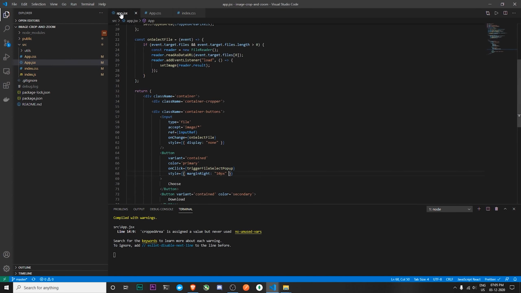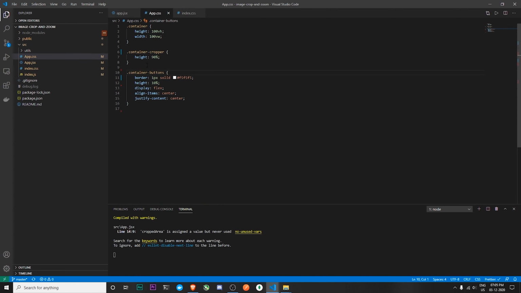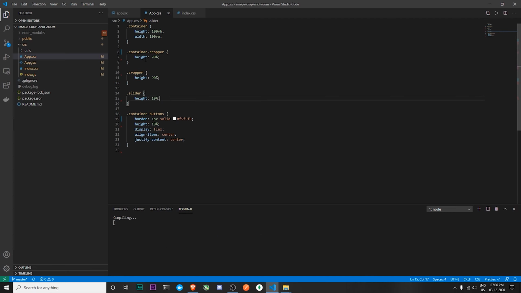So now let's go to our container cropper and apply some CSS there. So now I'm going to give a height of 90% to the cropper class and a height of 10% to the slider class.